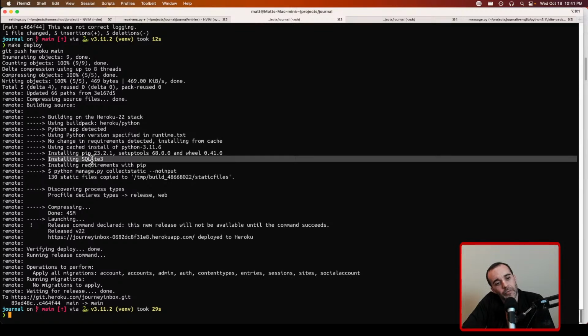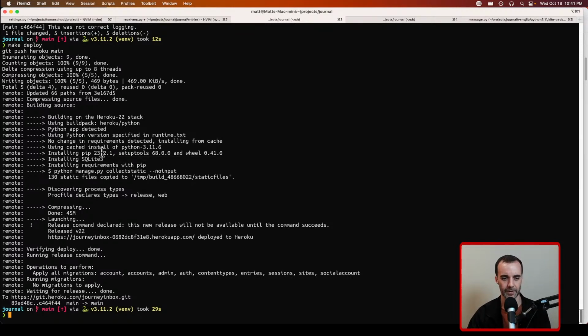Perhaps it's part of the Python build pack of SQLite 3, has some sort of compilation, because it's calling it out separately from my requirements file. So I didn't specify this in any particular way, and I don't think it would sniff that out from my settings file. I think it's probably just calling from the big build pack. You'd have to go look at the Heroku build pack code to see what it's doing there.